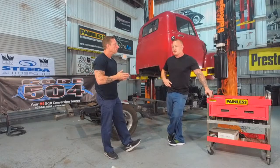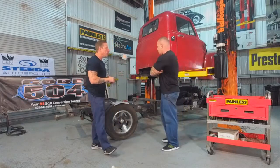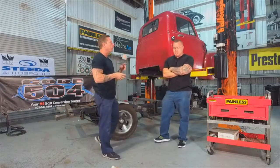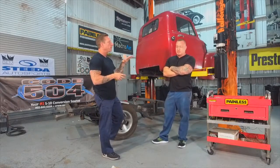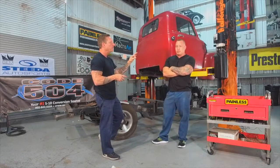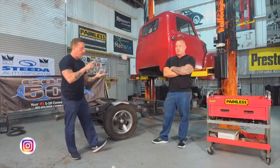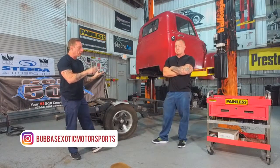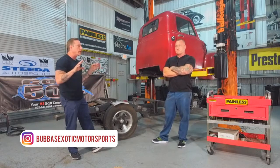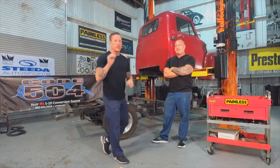I was talking to the player's wife last night. The police department - I called our connection over there and they dropped off a copy of the report. The person that hit them had less than $10,000 in collision insurance, and he took out a fire hydrant, the client's car, and also totaled another vehicle. So the $10,000 isn't going to cover it - no chance. Be careful, ladies and gentlemen - what you do out there is a direct reflection of who you are, and you can hurt other people.